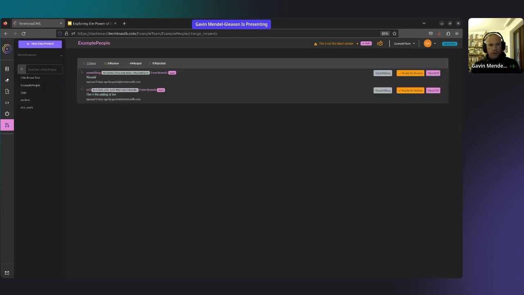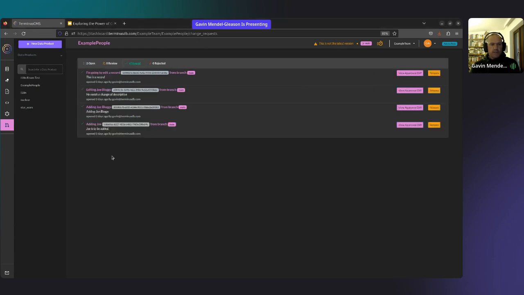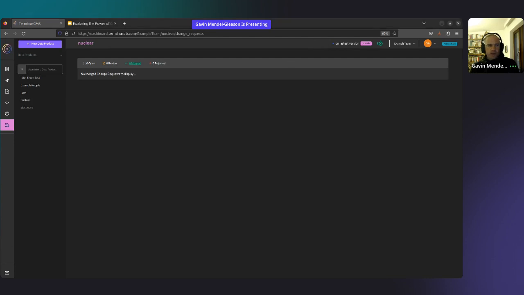So the change request structure, you have all of the change requests that you have opened, reviewed, merged, or rejected are listed here in this area. And you can even see what has previously been merged, and you can see the approved diffs. You can go back and time travel. So all the states of the database are available. And one might think that this is very expensive. Could you actually do this with large amounts of data? But yeah, it's quite possible to do this because we use a very compressed format for all of the changes that are made. And then we have indexing structures that work over those changes.